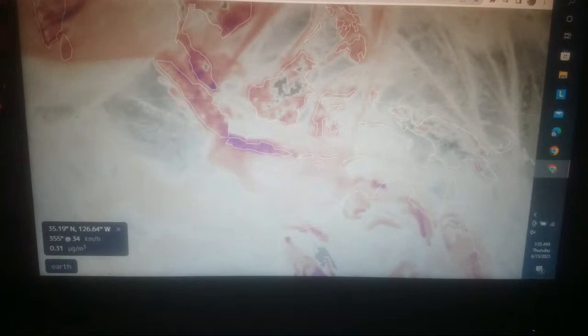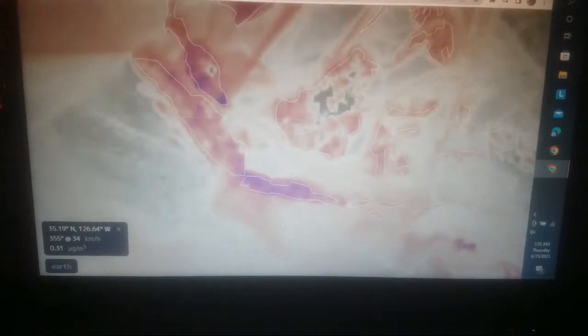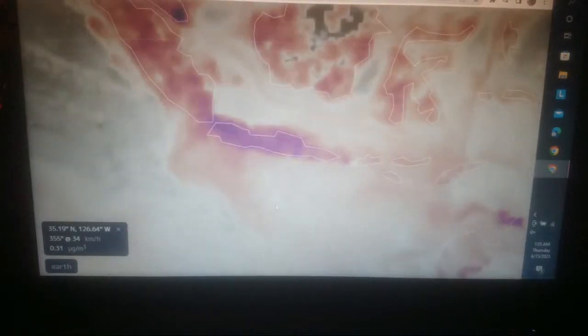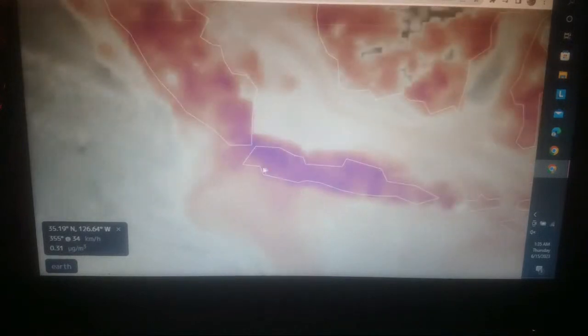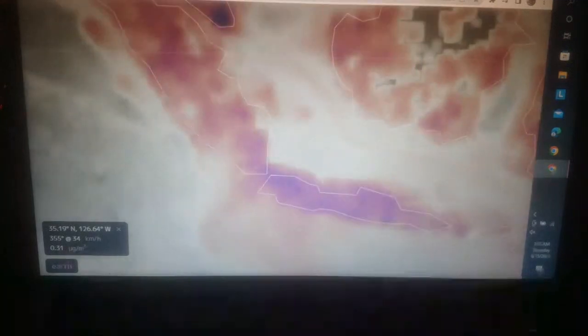And then, last but not least, the purple island of Java. The entire island is oozing SO2. Sulfur dioxide is just pouring out of this island and has been for a long time. We have Merapi volcano going off. My main concern is the volcano right here in this channel in between the two islands. Right in here is the son of Krakatoa, Anak Krakatoa now, and that's the big one that went off earlier, that did the big blast.